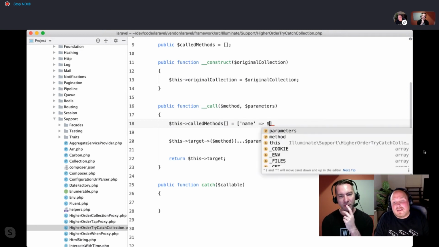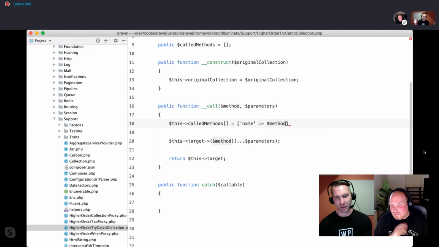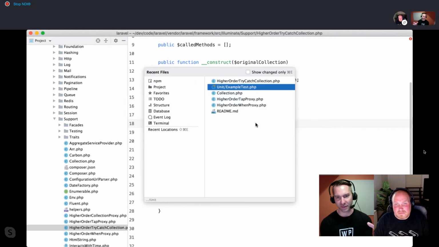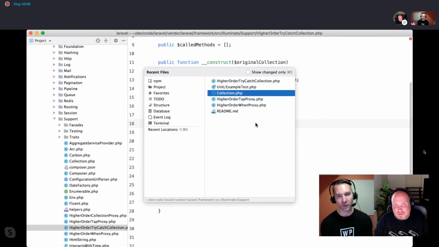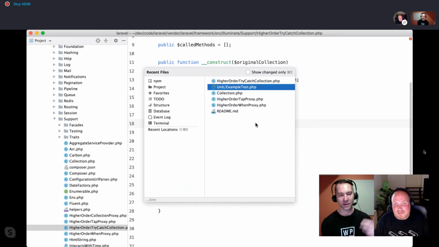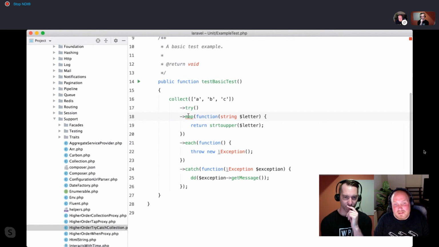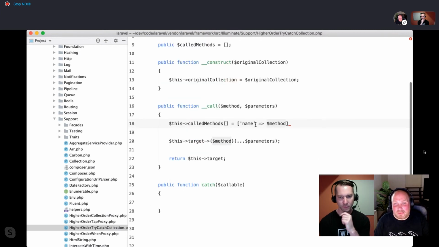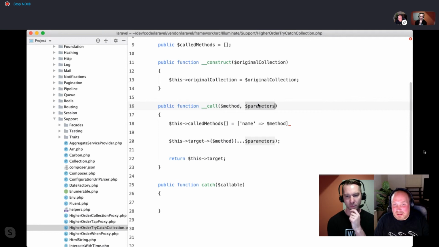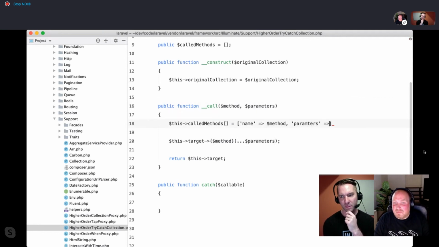So we're basically wrapping up and collecting. We're carrying, I think is the correct technical term, the result of all the things that are being called, quote unquote, dynamically between our try-catch block. This is our method name that we're going to keep, and we're also going to keep all the arguments or parameters as well. So I guess this is parameters then, something like that.